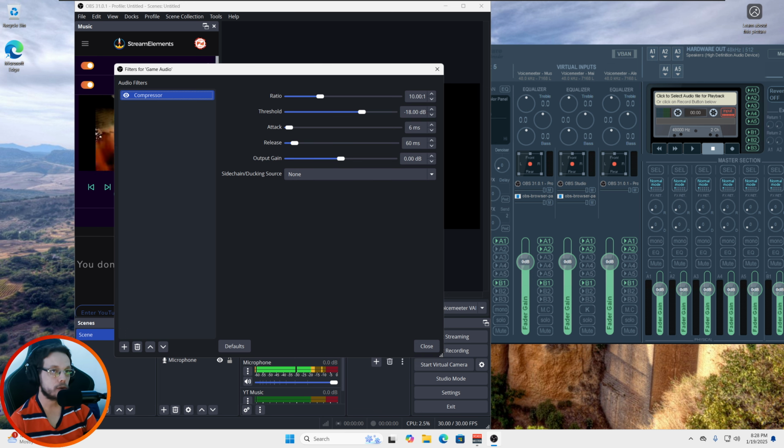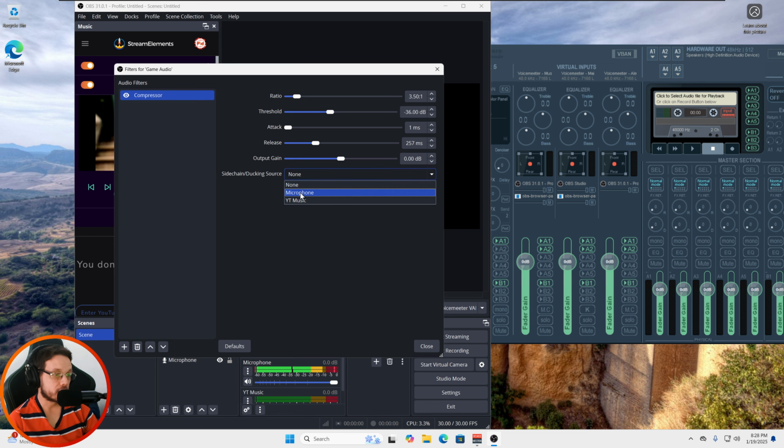But what you want to do, for all the values that I'm doing right now, you can copy and paste them. So just give me 1 second just to paste all the values. You can copy and paste all of this. You can pause the video to do it. But once you have it all selected like this, under the slide chain, select microphone.